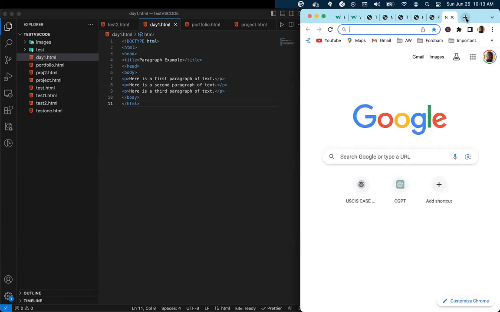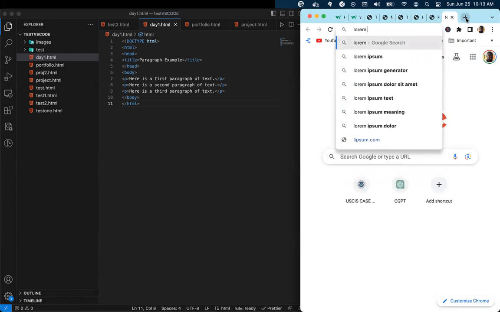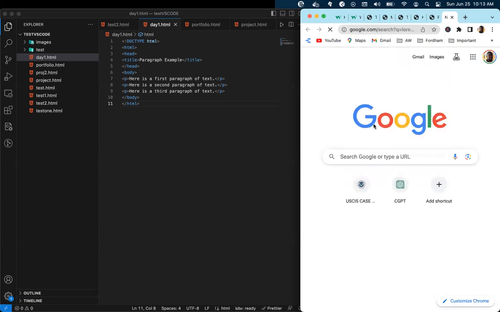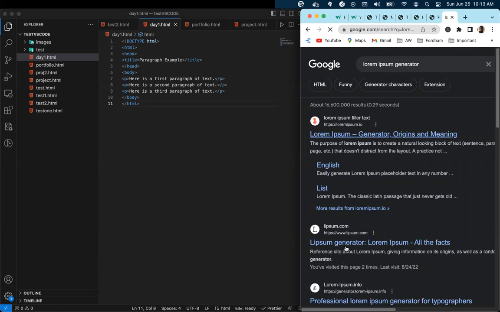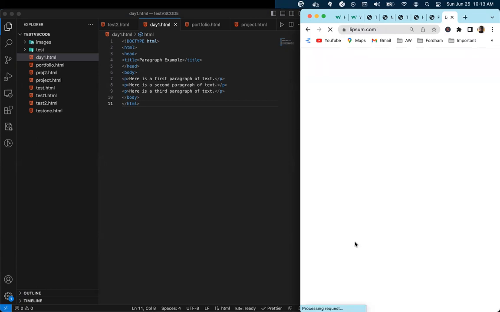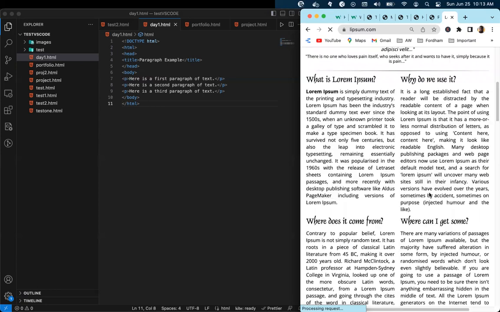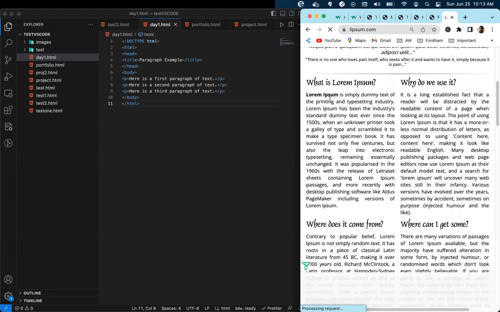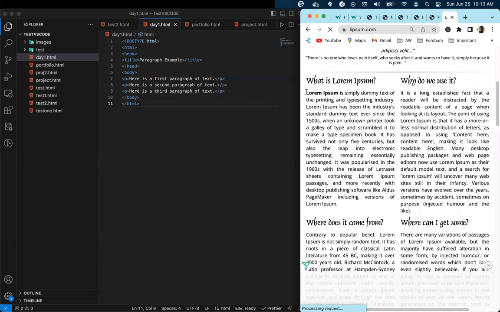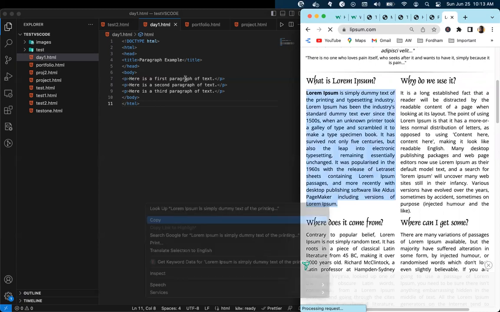So there is something called Lorem Ipsum. Has anybody heard of this before? Lorem Ipsum. No. Okay. It allows you to generate gibberish text. The text looks good. It looks like it makes sense, but it doesn't make sense. Because we want a paragraph right now, and we cannot just keep writing gibberish things. So you just come to Lorem Ipsum, copy anything, and use it in your code. But in the future, somebody can change it to whatever they want. So I just want a paragraph. So let me just put this paragraph here.